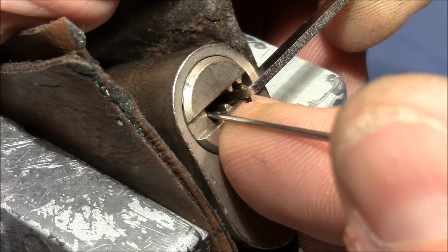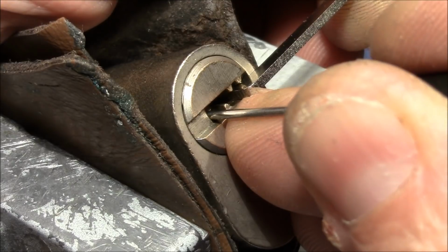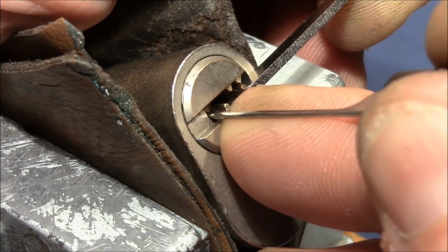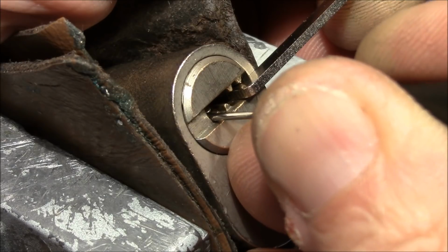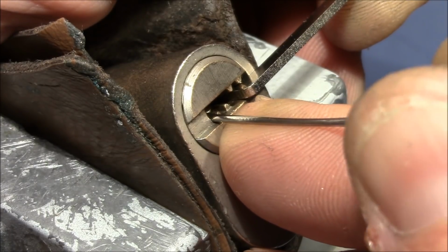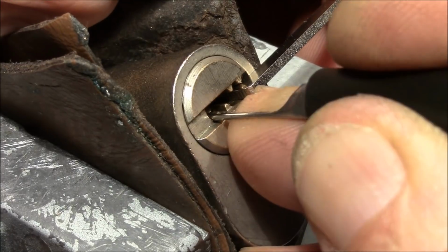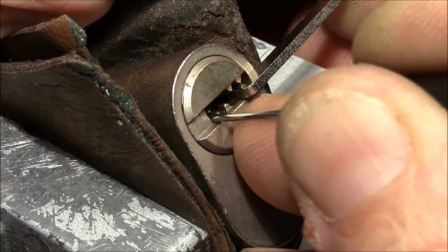I'm also changing picks to find the best configuration to only pick the outer pins first. I also have trouble with oversetting, so you see me resetting the lock a couple of times. But after a while I got the right feeling for the lock and got some good clicks. I felt progress and so I continued. What you see here is my really first attempt after reassembling the lock, and I'm picking in this state about 4 or 5 minutes until I reach a very exciting point. So let's quickly move on to that.